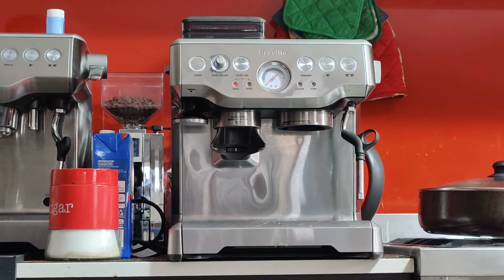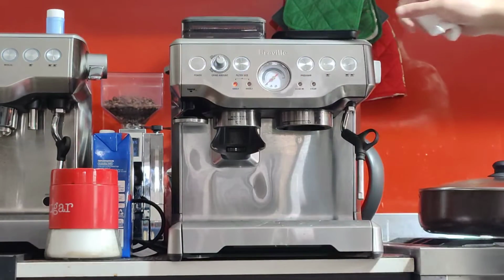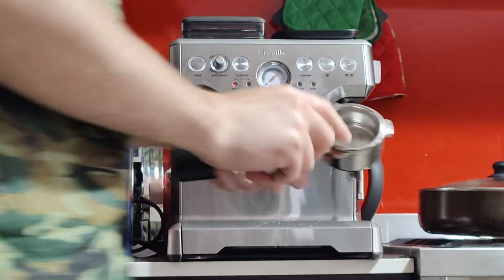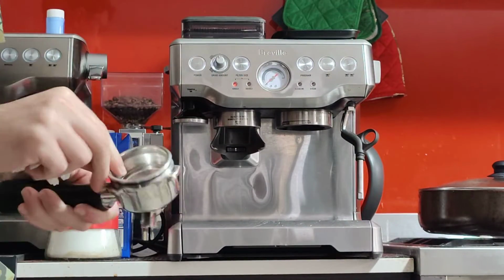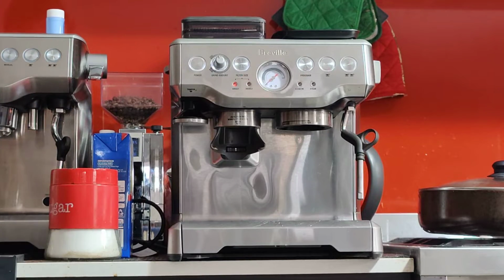These are the pressurized baskets, so they are dual wall. They're quite easy to use. You don't have to be very specific in terms of how much coffee to put in and what grind size to use. They will give you good pressure regardless. So for a beginner, these are really good. But if you want, in the future, you can upgrade the basket to a single wall. Shouldn't be much to upgrade really.